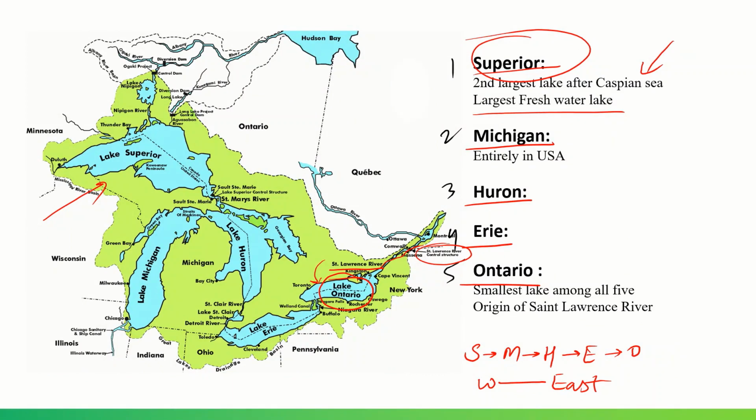So you have to notice the type of the question. When the question is asked about the world's largest freshwater lake, then your answer would be Lake Superior. And if the question is asked about the world's largest lake apart from freshwater lakes, then the answer would be the Caspian Sea. And the second position is held by Lake Superior. As for the situation of the lakes, only Lake Michigan is completely situated in the USA. The rest of the 4 lakes share the border between USA and Canada.